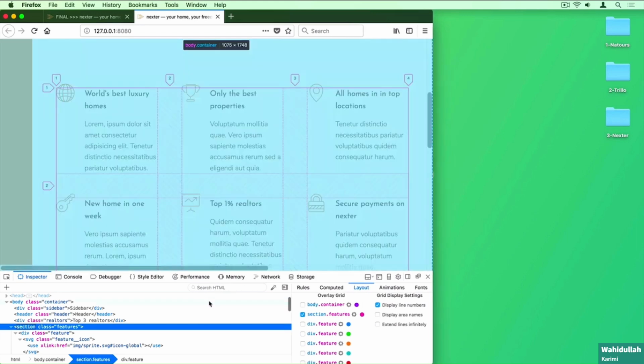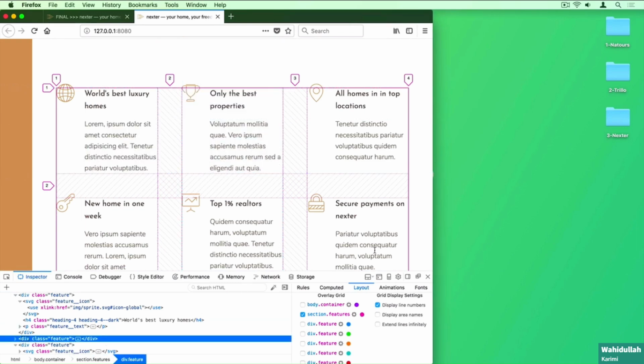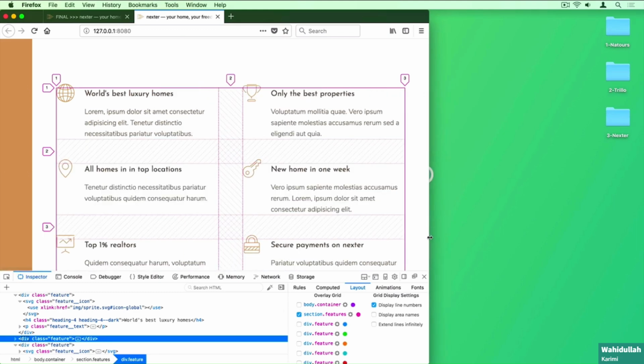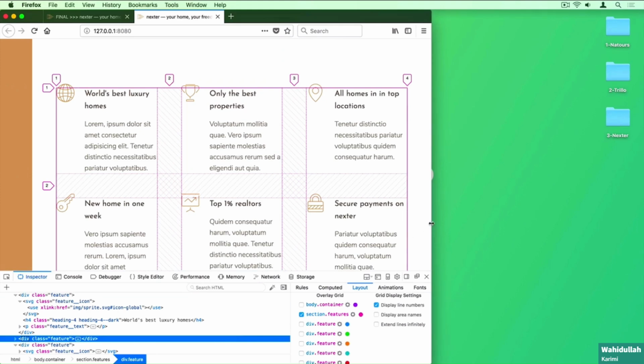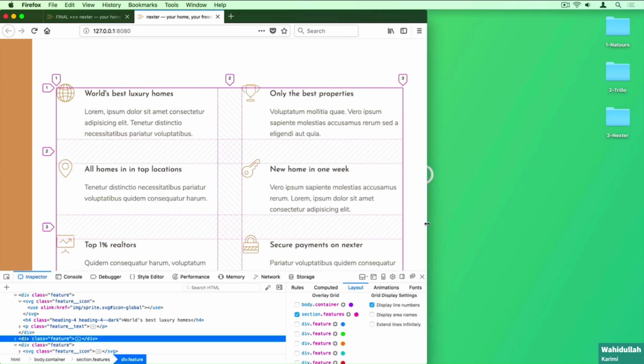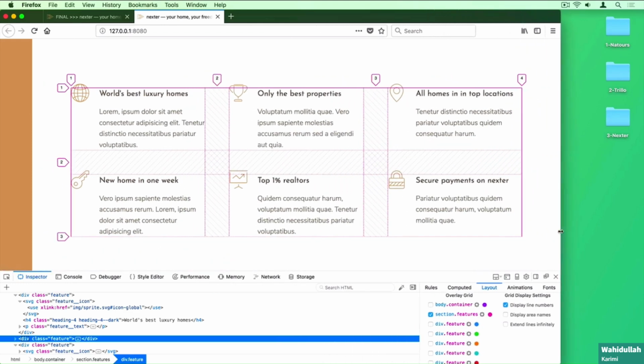Let's check it out here. You see this feature here is 251, which is almost the minimum size that it has to have. And now, bam. So 250 and a bit less will push it off the edge and bring it down to 2 column tracks.